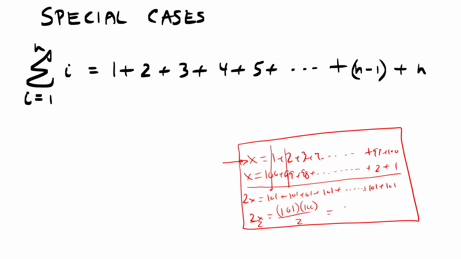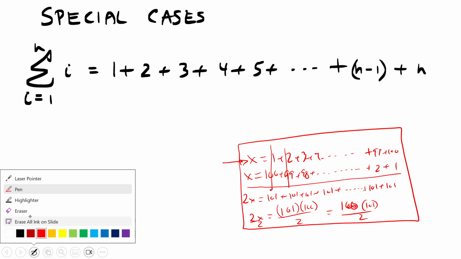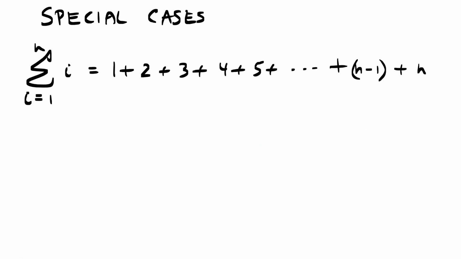It is 100 times 101 divided by 2. That's my formula. Love it. He comes up to the teacher, and apparently the teacher was not too excited about him figuring that one out. So let's go with ours now.